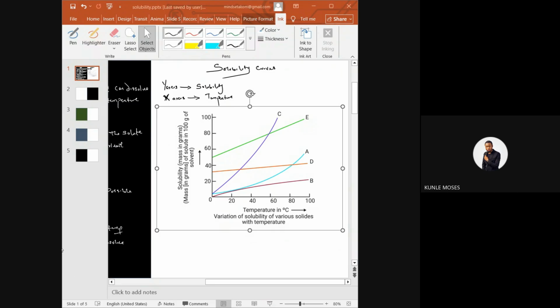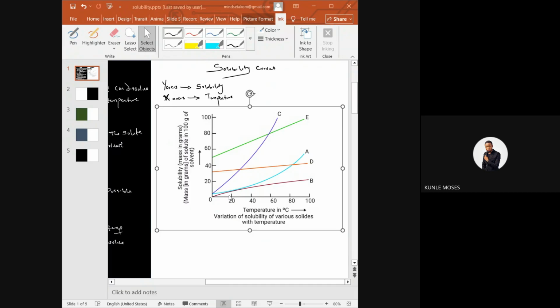And if you look at the third one, which is C, can you see here? It also started around maybe 4 or 6 mass. You can see it has a very sharp increase. We call it a steep increase. Immediately as the temperature is increased, the solubility increases very sharply, isn't it? So it simply means at low temperature there is little solubility, and at high temperature there's always a very high solubility.